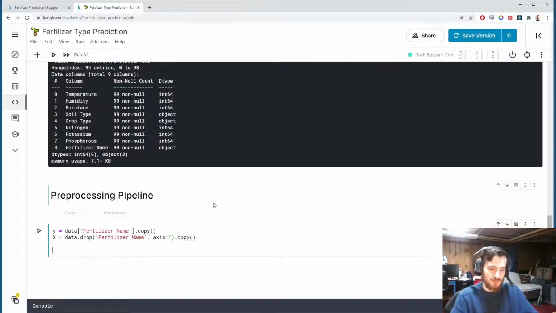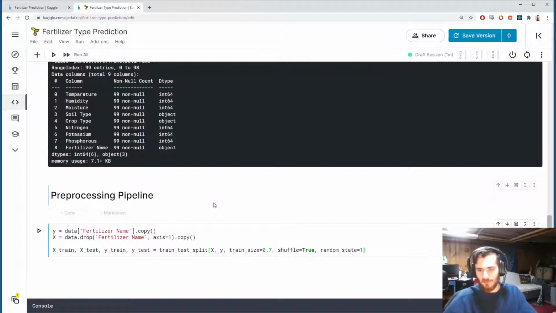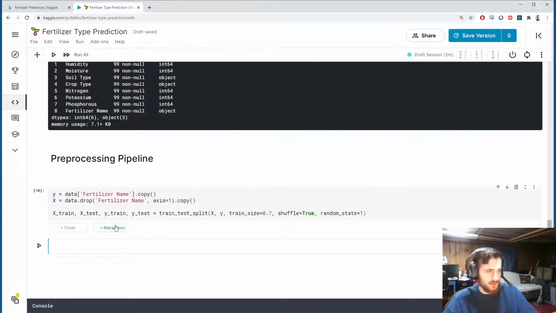Then we'll do our train test split right away. So that will create 4 new sets of the data: X train, X test, Y train, and Y test. And we're going to use the train test split function for this from sklearn. We pass in X and Y. Specify a train size. We'll do 70%. Keep shuffle equals true. And give it a random state so we can reproduce the shuffle and the split. So this will send 70% of the data to the train set, which will be X train, Y train, and the other 30% to X test, Y test. So go ahead and do that.